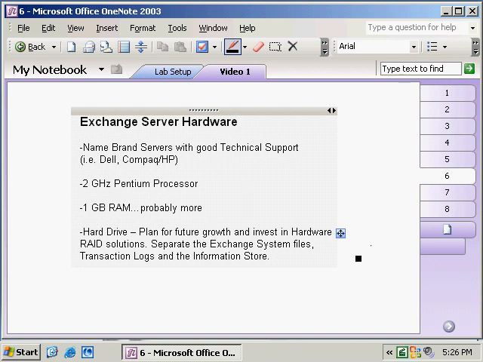And who knows if you're going to be able to find the parts that you need at a reasonable price a year later. Okay, RAM. When it comes to memory, as much as you can put in there is probably a good idea.